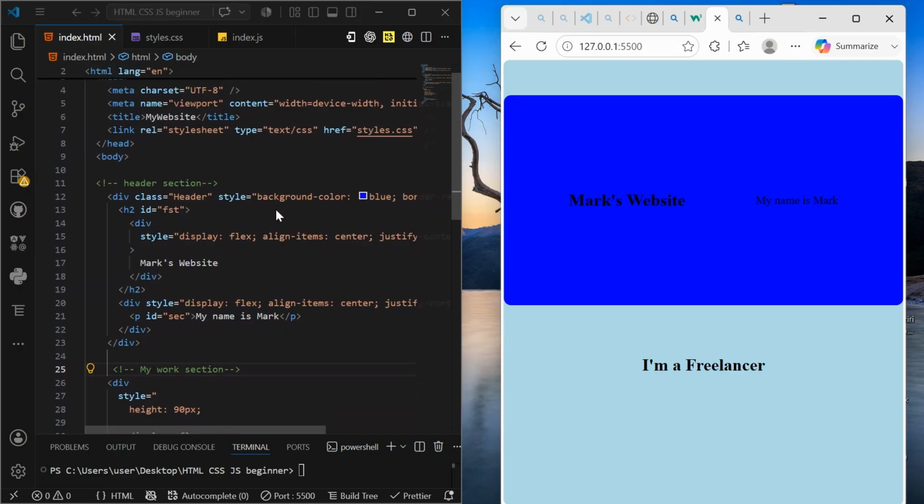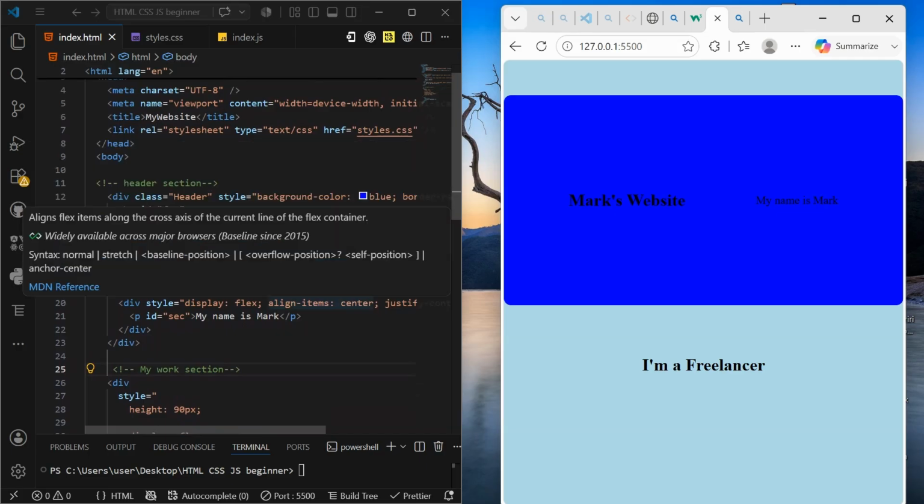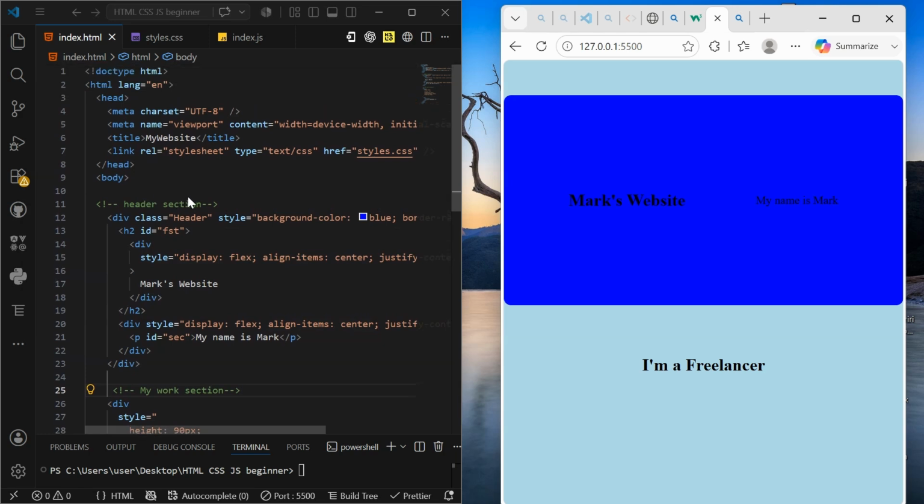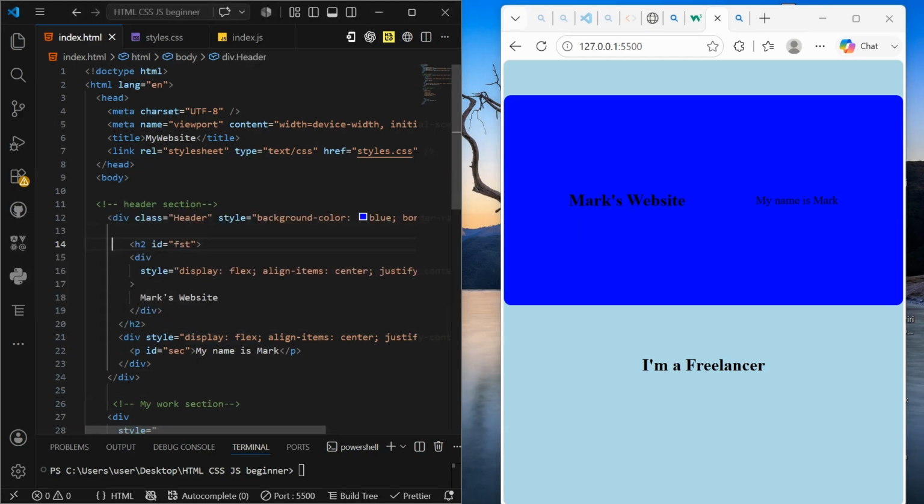So that's the comment. Then we want to go now to JavaScript. No, let's do the image first. We come to our header section, we do this is the first. You can come in here and do this again.